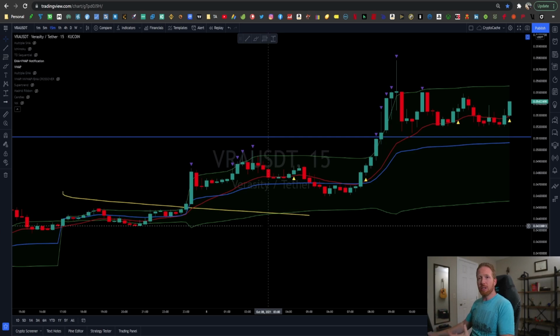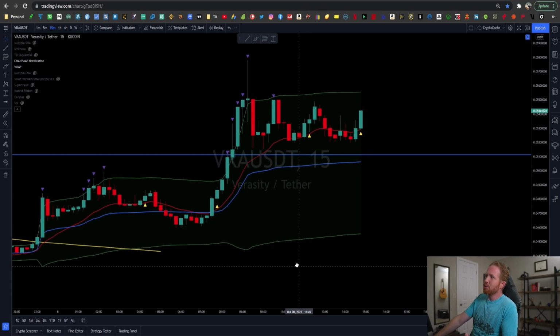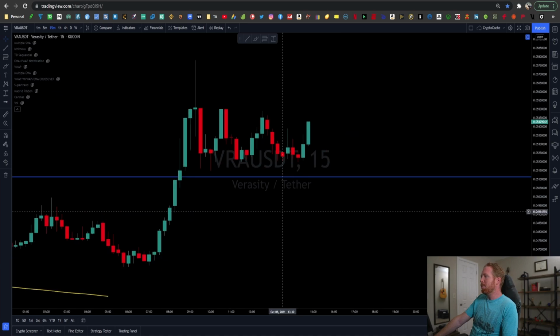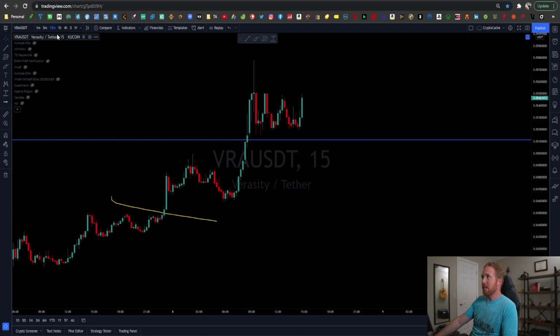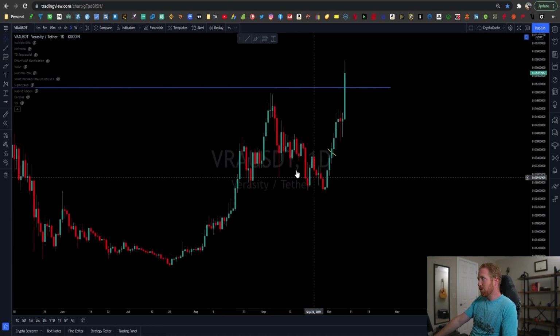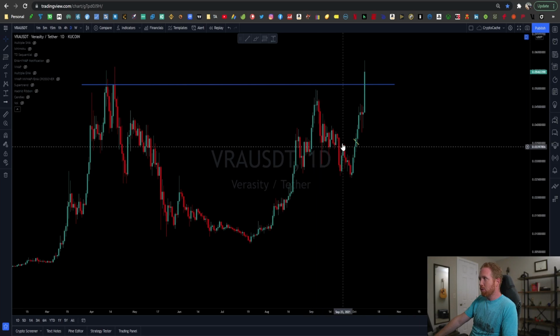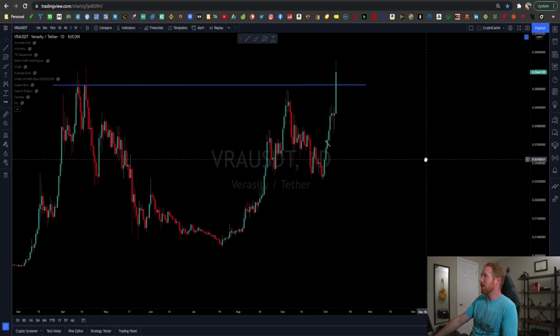It's an underrated tool, and I highly recommend you adapt and use this because it's a very helpful understanding of roughly what's going on. But generally speaking, outside of all that, we can see that we have bullish convergence. This hasn't broken to the downside yet. It is one of those coins that's looking like it's going to try to take off. In fact, previously it tried to do so as well, but it got stopped out based on the fact that Bitcoin was retracing during this time frame here. So I think it's pretty safe to say VRA is going to continue.